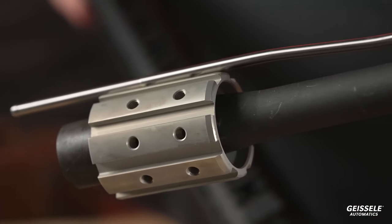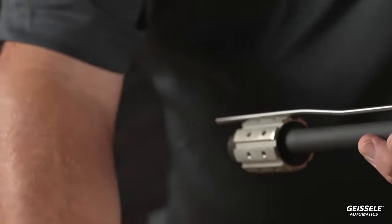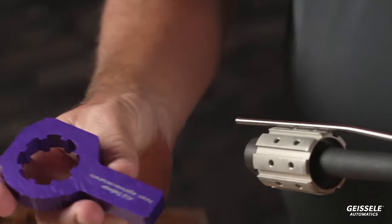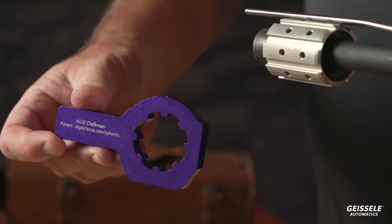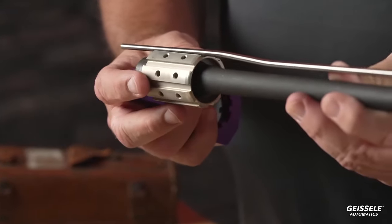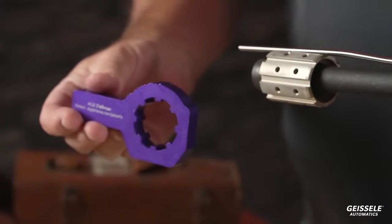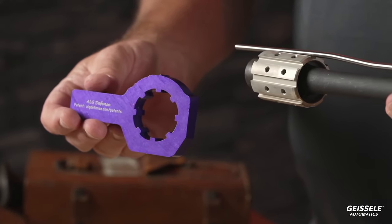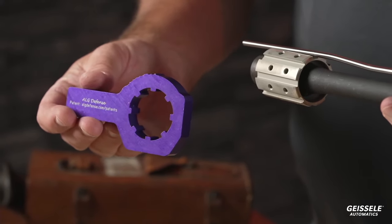Abraham, can you bring me that purple wrench? These have not been available for a while, all right, the ALG rails, okay? We have a unique way of timing this.